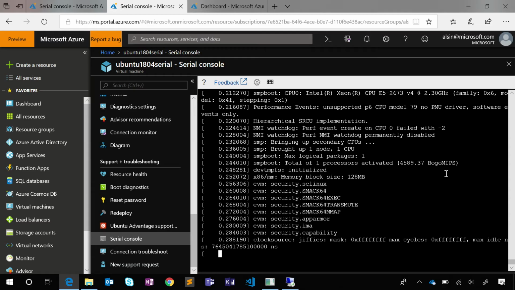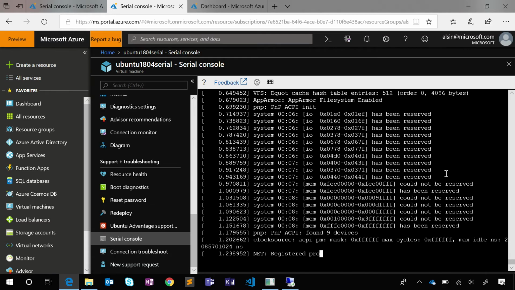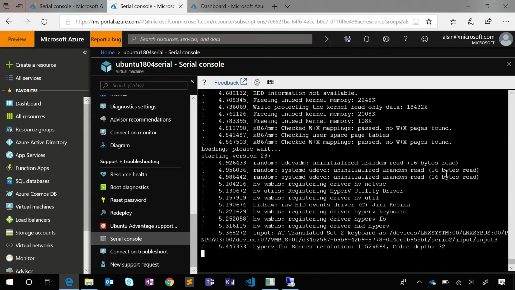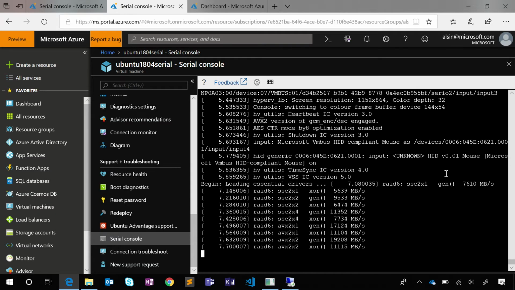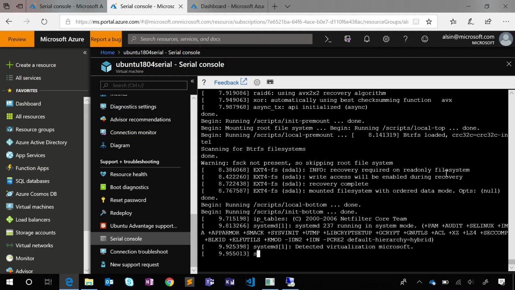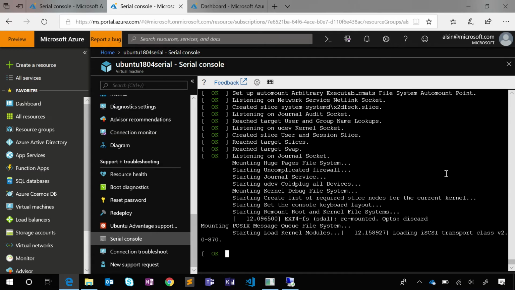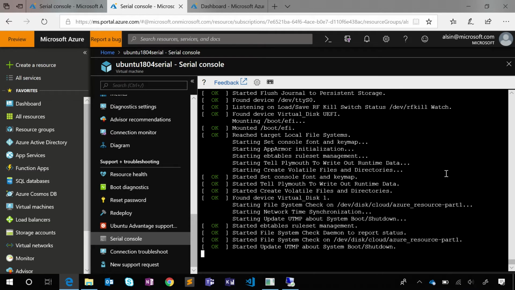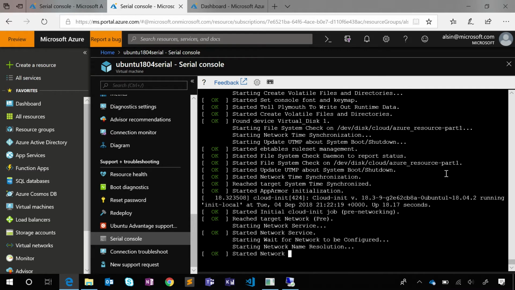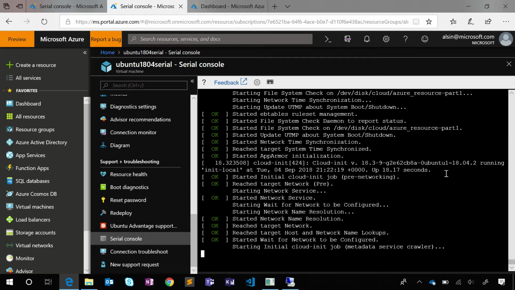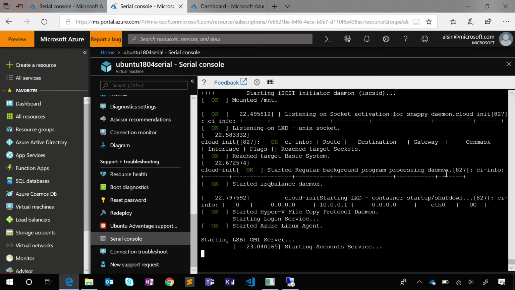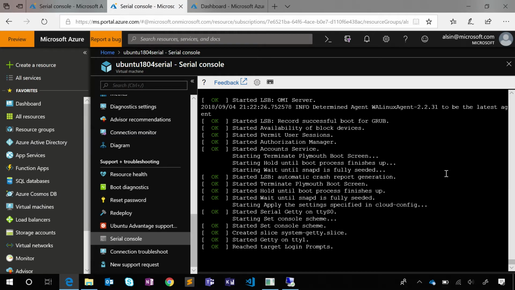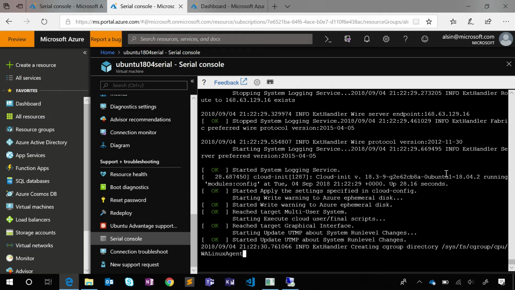So does that level of granularity that you just got to, like actually connecting to the machine before it's even booted, does that work also on the Windows side? It does. So I can look at the diagnostics, go into my BIOS, all that kind of crazy stuff. You can do the same on Windows. We've got Serial Console enabled for Windows, and I'll show that right after we're done with the Linux. Awesome. But you might also be wondering, hey, this is an Ubuntu VM. Does this work on other Linux distros? And the answer is yes. We've got Serial Console enabled on all other Linux distros running in Azure. So if you want this on your RHEL VM, if you want this on your Debian, CentOS, exactly, gotcha. Yeah, it'll work. Awesome.